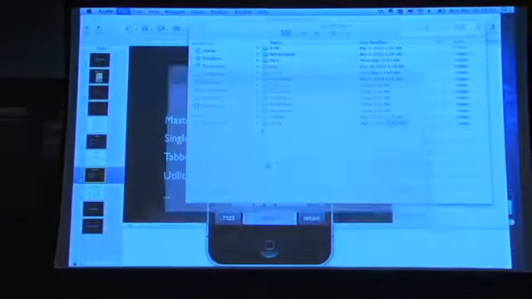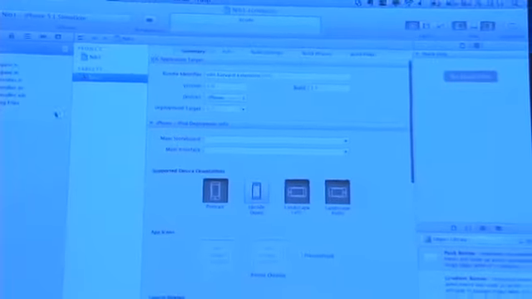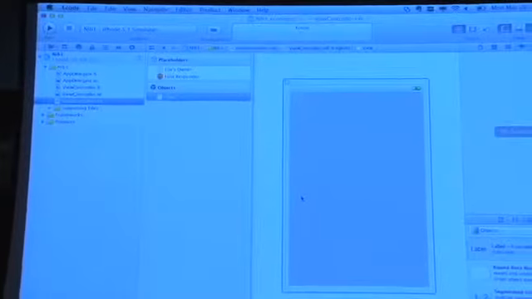So let me go ahead and start from scratch here. I'm going to start with the single view template. I'm going to call this nib1 to be version 1 of this. Hit enter with all the defaults from before, and I'm back to a clean slate. So if I go to my nib file, I now have just this clean slate here.